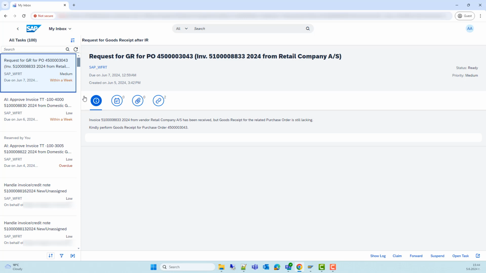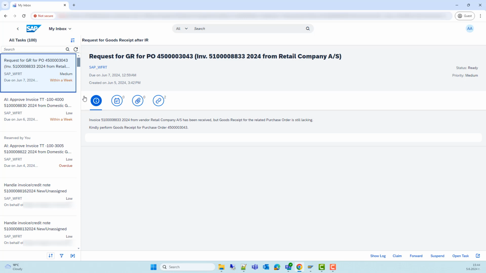When a vendor sends an invoice with a reference to a purchase order, immediately at the time the goods are shipped, this invoice is received and it is sent for delayed handling. Since the goods received is not yet performed, a quantity block is raised and it is sent for quantity variance approval. Then the line of business team has to perform the goods received, but that would require extra effort. Now we're introducing the new goods received workflow. This is how it works.